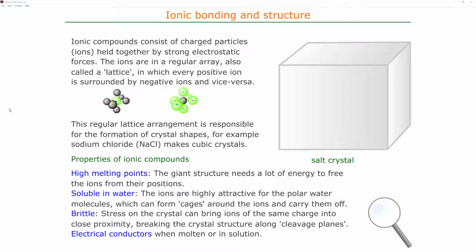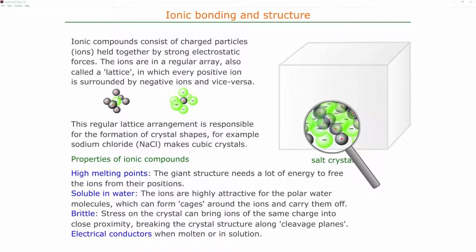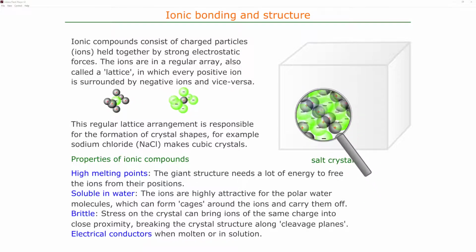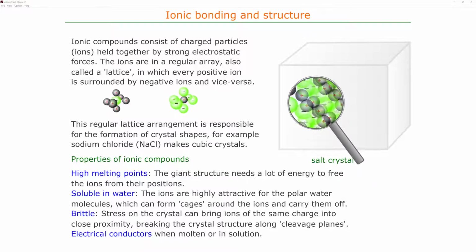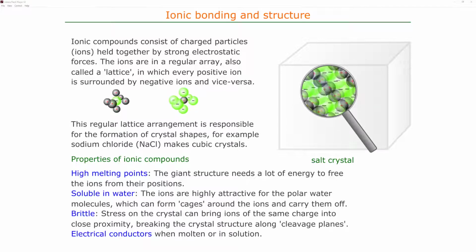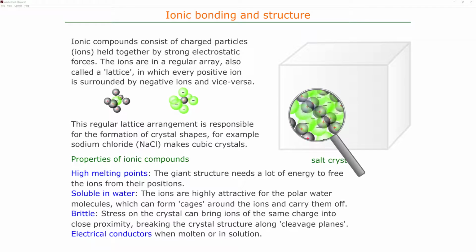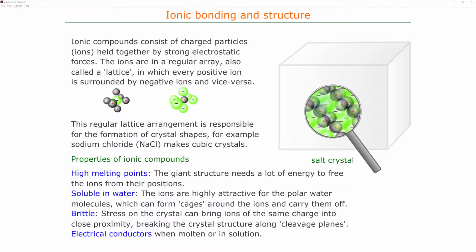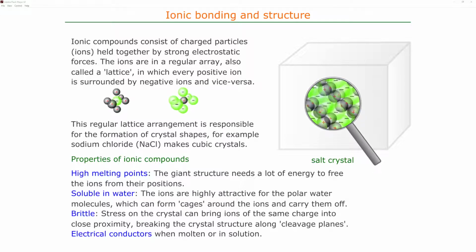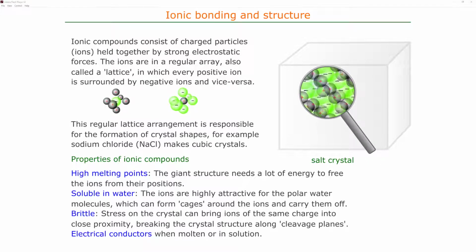On the screen you can see the salt crystal. The salt crystal looks just like a cube, but were we able to look inside our salt crystal, we would see that there is a regular array of positive and negative ions, all vibrating about one another at room temperature. Obviously they need some kinetic energy, and this structure is highly ordered. There are many strong forces of electrostatic attraction holding the ions together.